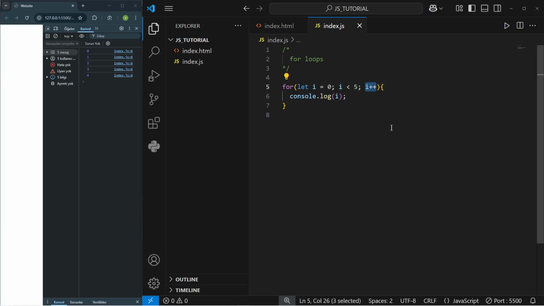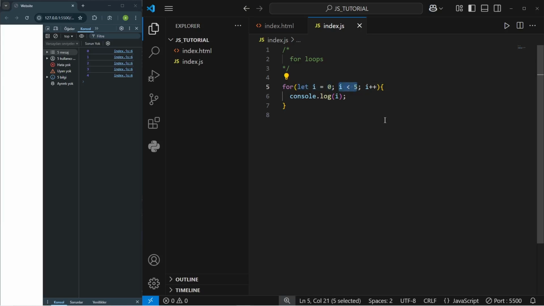So we have completed an iteration and we are going to execute this statement, i++. As you know, i++ is the same thing as increasing i by 1. So we increase i by 1. Now i is equal to 1. And pay attention that we no longer execute this statement. We just execute it once and that's all. Okay, i is currently equal to 1.